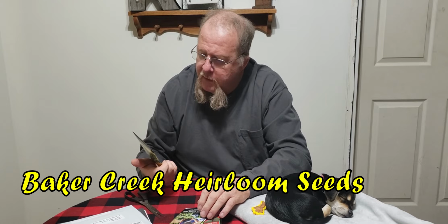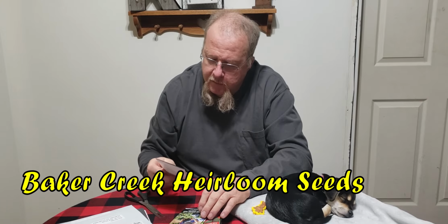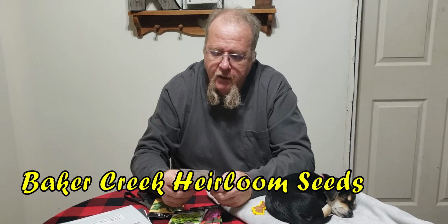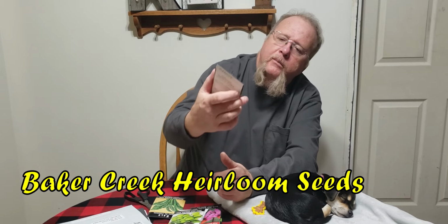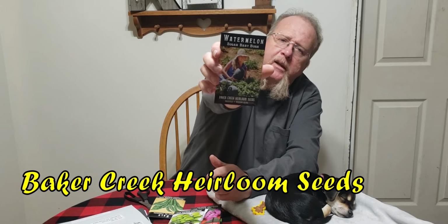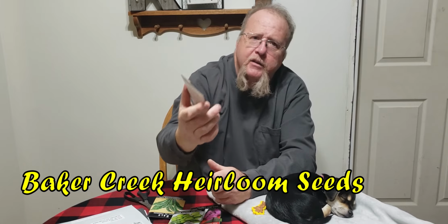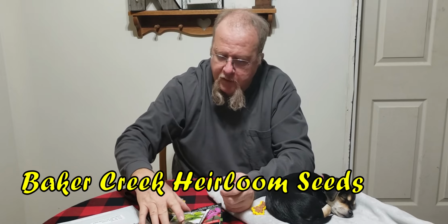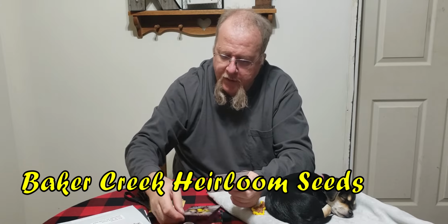Must be one of my free ones. No? We'll wait on that one. Watermelon sugar baby bush. It's supposed to take up less room and a smaller, like a 5 to 6 pound melon. And I think it's not supposed to have as long a vines.